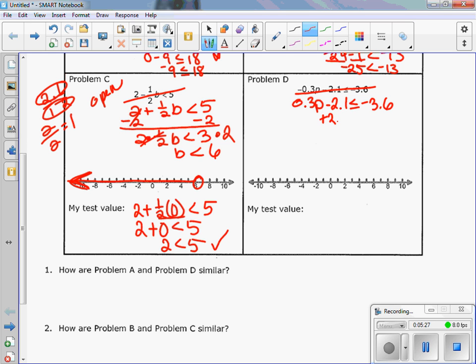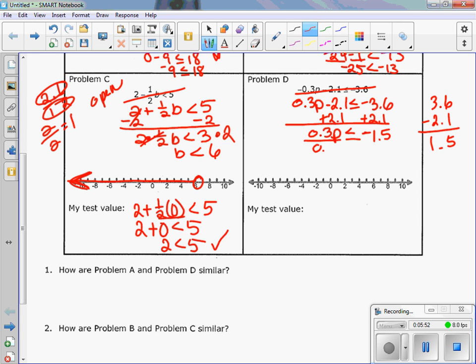And I'm going to add 2.1 to both sides. Oops, sorry. And that's going to give me 0.3p is less than or equal to. Now, remember how to deal with your integers. You have more negatives than you have positives, which means your answer is going to be negative. But you've got to figure out the difference between the two. So this is 5 and 1, so we've got a negative 1.5.